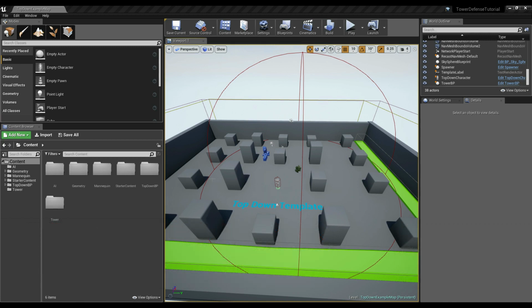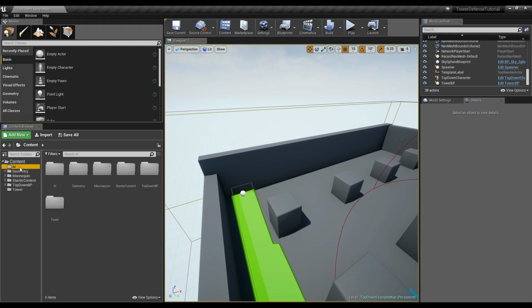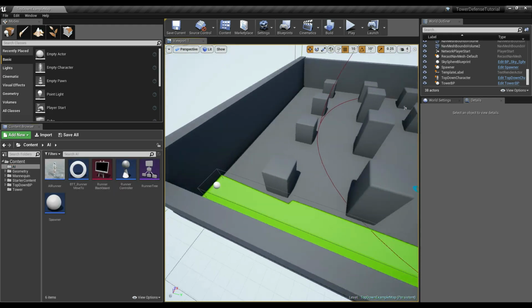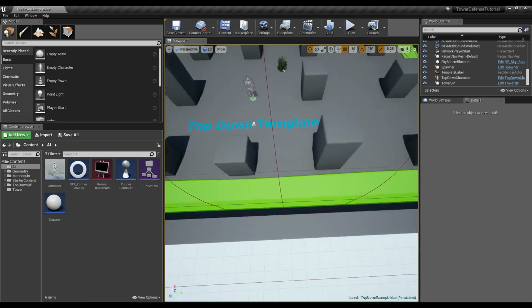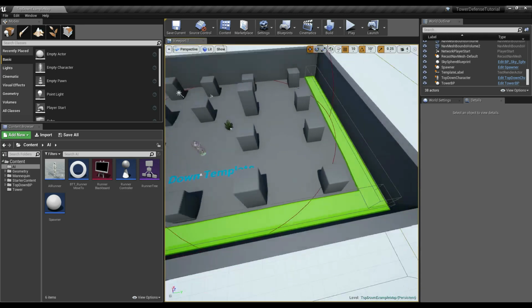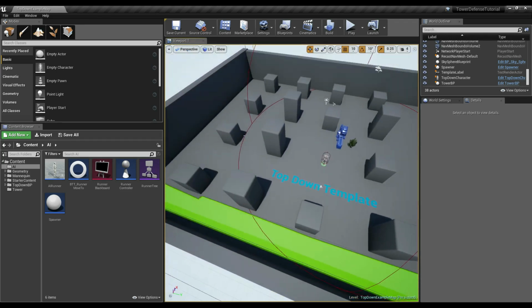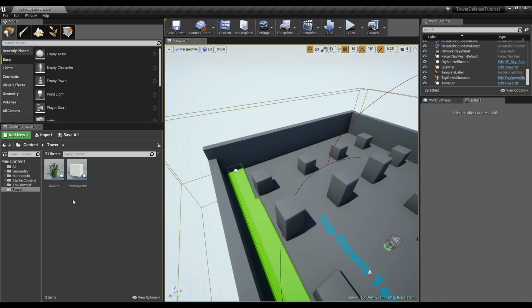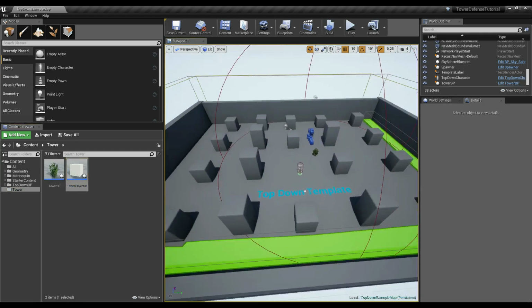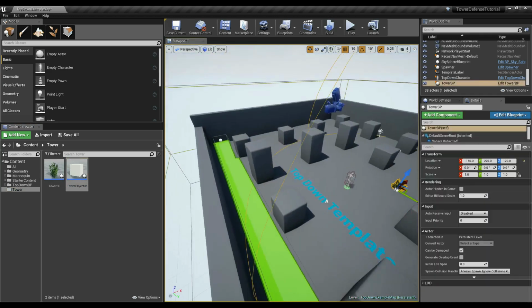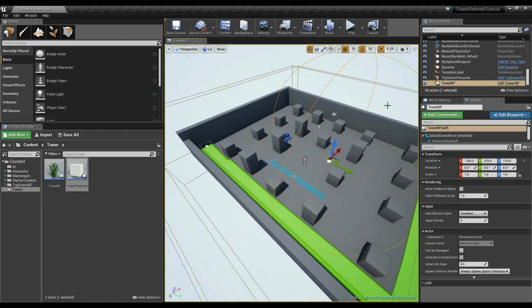So in part 1, we set up our AI. If we go to our AI folder, we set up our AI, we have it spawn, and we have it run along the outside of our arena here. And then in part 2, we set up the basics for our tower and our projectile so that now we have a tower in the world so that we can target our runners and we can shoot at them and we can deal some damage and destroy them.